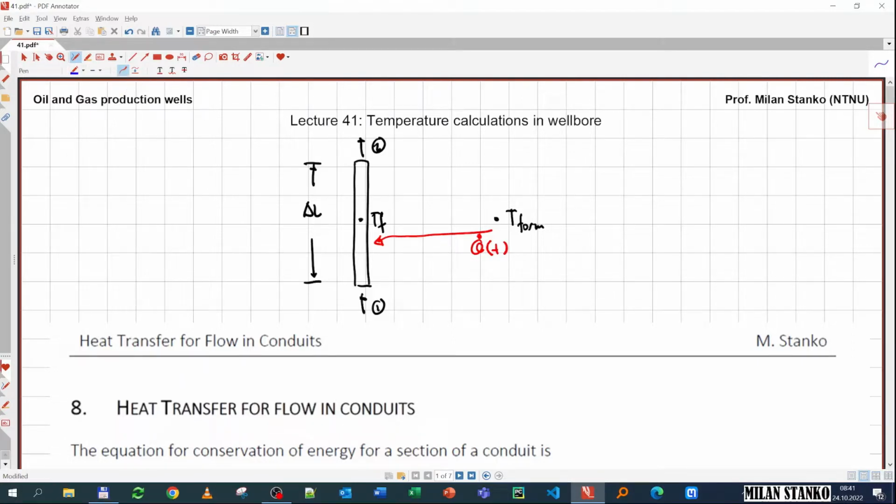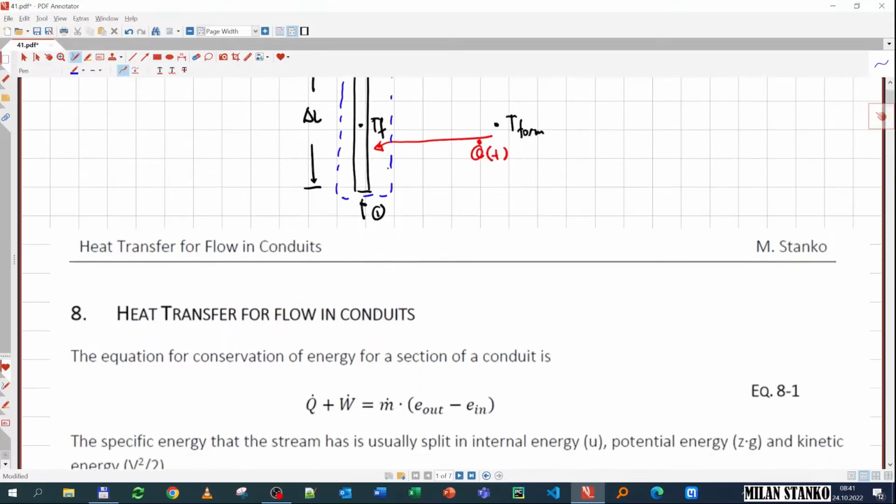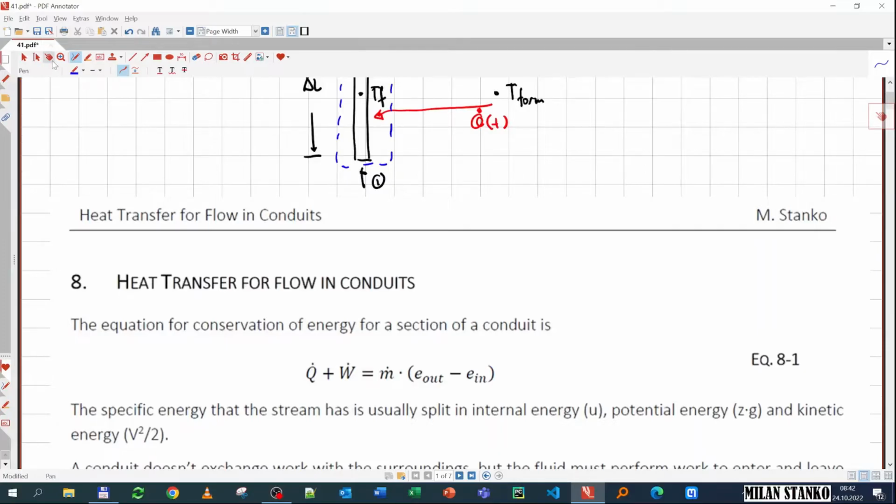And so to calculate temperature, we are going to make a control volume on this segment of tubing, and we're going to apply an energy conservation equation, or the first law of thermodynamics for open systems. That is what is shown down here in this text: all the terms that I have exchanging energy across the boundary. So there is the Q, which is going to be some number because we are getting cooled down or heated up by the formation.